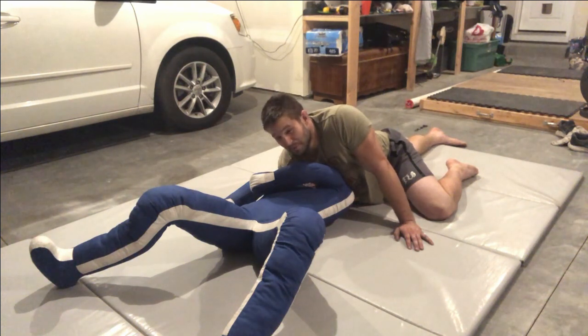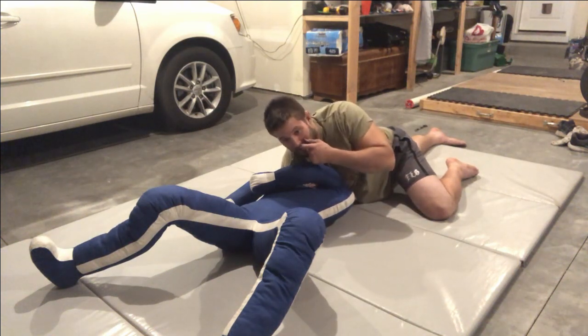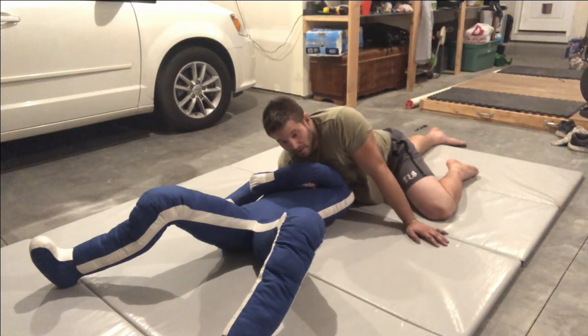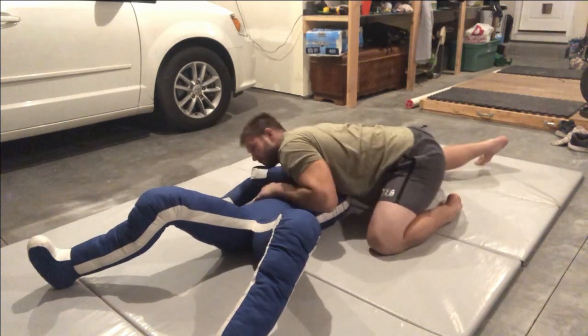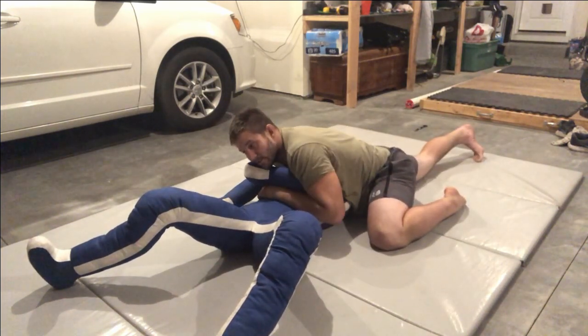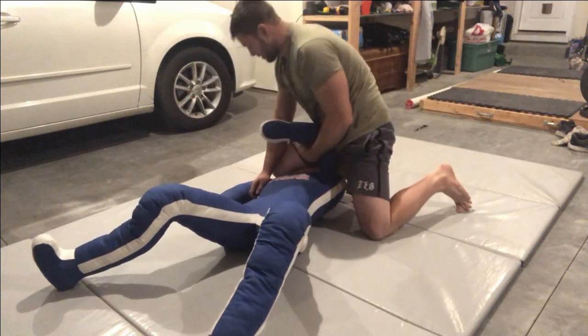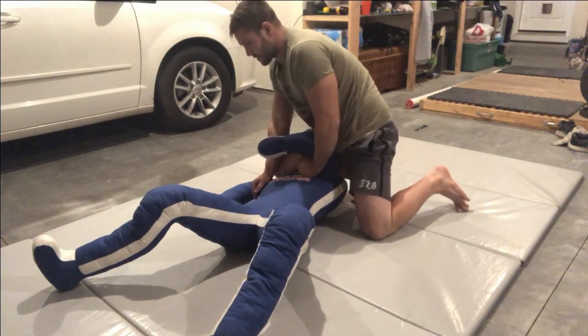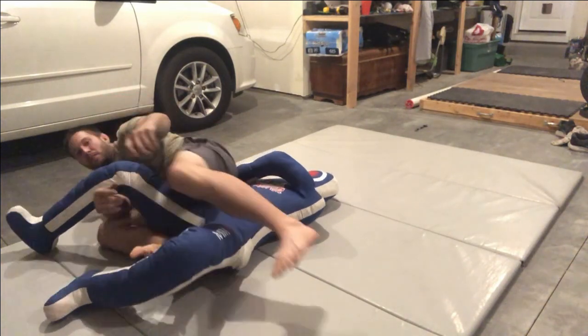Although you could probably call this move stupid, because I failed it 1,000 times, but I've actually been getting a little bit of success with it, specifically in a gi where I can really threaten a lot of gi chokes and then hop onto a leg. They just don't ever see it coming. So I'm in here like this. Maybe I'm moving here. If he's flat on his back, that's fine. I'm gonna put a lot of pressure on the face, maybe go knee on the face, like I'm trying to play some action, and then literally, I'm just gonna pop, grab a leg and go.